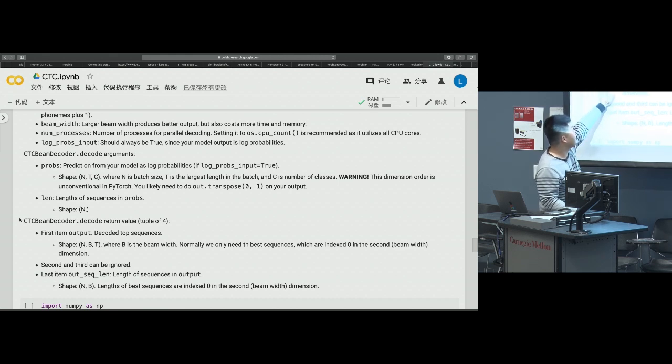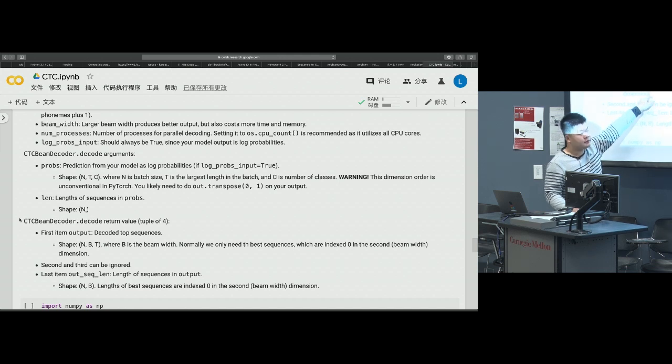The first item of the output is the decoded top sequence. It outputs not only the best sequence, but all the sequences found in the beam search, which is the number of the beam width. So the shape is like NBT.